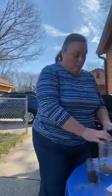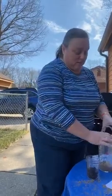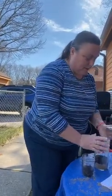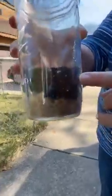Some of this was made in the lab, and the dirt was mixed with some nutrients and some other things to make it so that it would help your plants grow really, really strong, really, really fast. So this is some good dirt we got in here. But a stew has all different kinds of things in it. So we're going to put that black dirt on top of our sand. So there's our sand, and there's our potting soil.